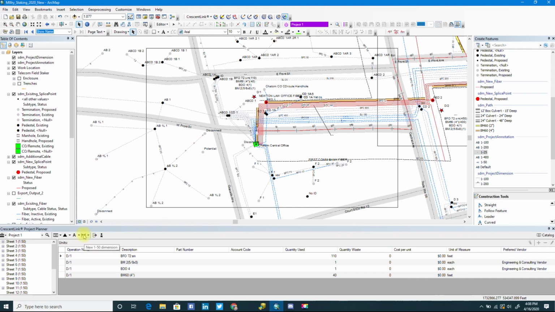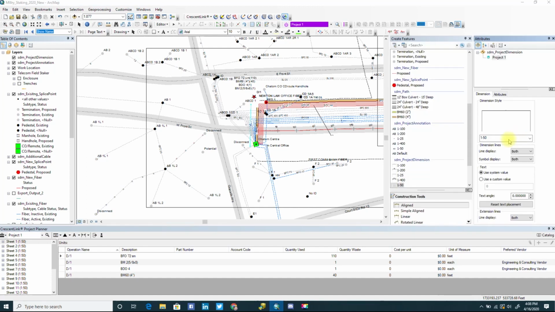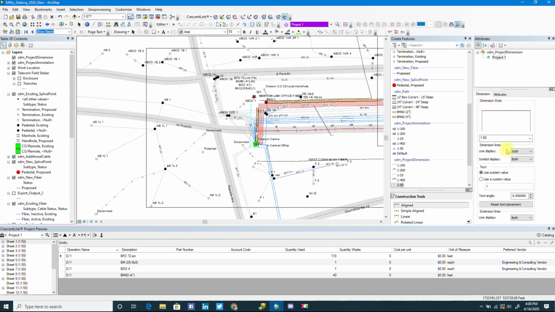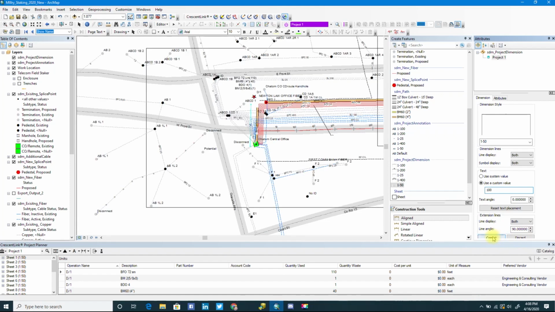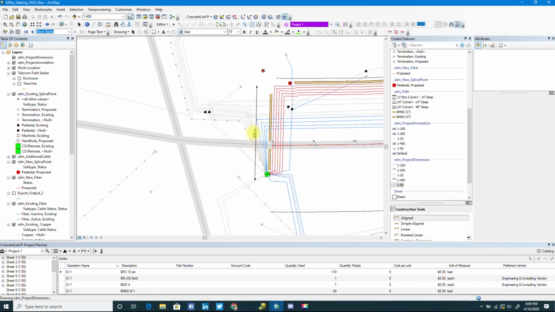Again, with dimensions, you can kind of do the same thing. So if I wanted to maybe measure, add a dimension from here to here, it's simply come in here, add the dimension. In the attribute table, I could use my drawn length. So the dimension length here shows 113 feet. Or I could use a custom value and say that that's 100 feet. And then what I'd have to do is commit these. So once I make that change, come down here into the attribute table and say commit. And now when you look at that dimension, it shows 100 feet from there to there.